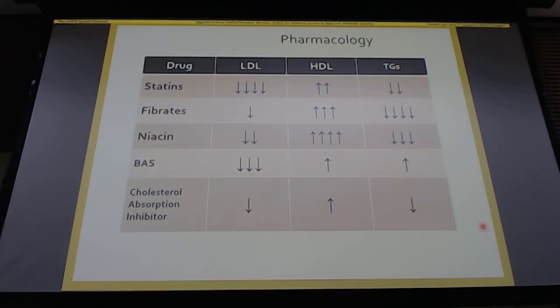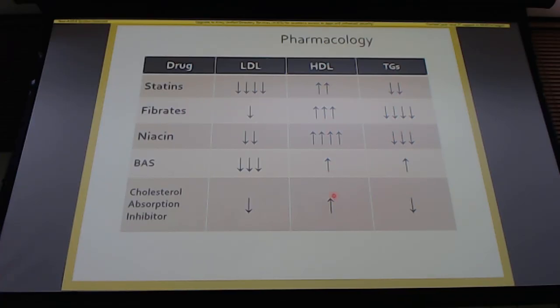This is a summary chart, and this was one of your knowledge check questions of, hey, what has more effect on what, okay? So if I have LDLs, HDLs, and my triglycerides, these are good in moderation. For HDL, the higher the number, the better. And for the others, I'm like, good in moderation also, right? So I have my drugs on this side: my statins, fibrates, niacin, BAS, and my CAI. If I'm looking at LDL, the best thing that I have to target my LDL is my statins. The best thing that I have for my triglycerides is going to be my fibrates, okay?